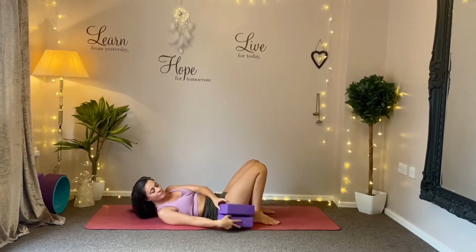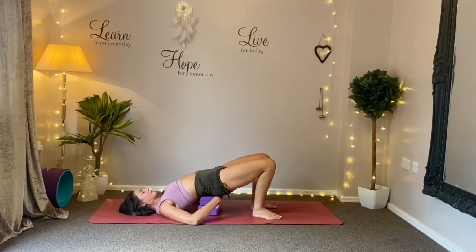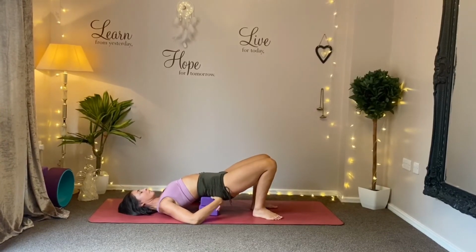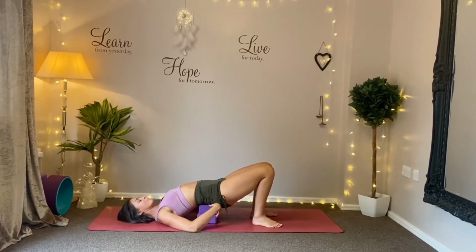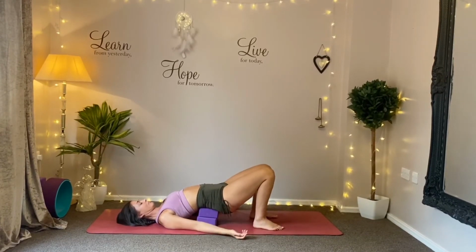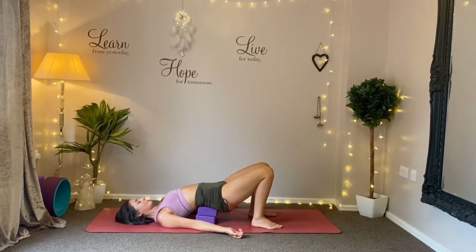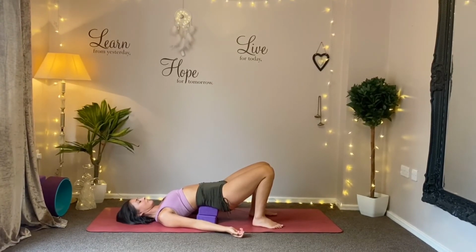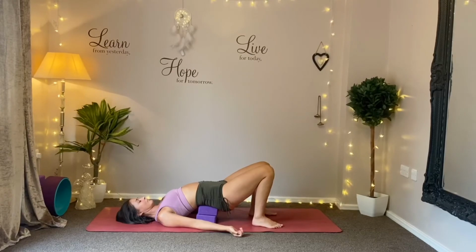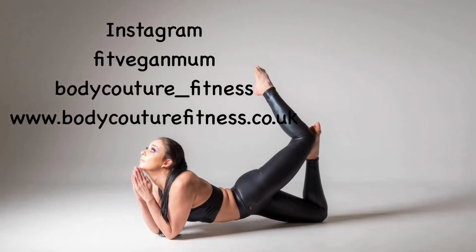So when you find that nice, comfy spot, you want this to feel really nice. If the blocks aren't comfy, use a cushion. Just allow the heart to be assisted. So Salamba Setu Bandhasana, a supported bridge. Close the eyes and rest.